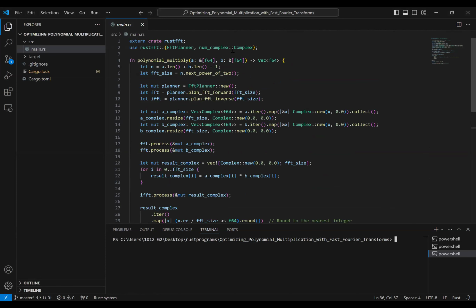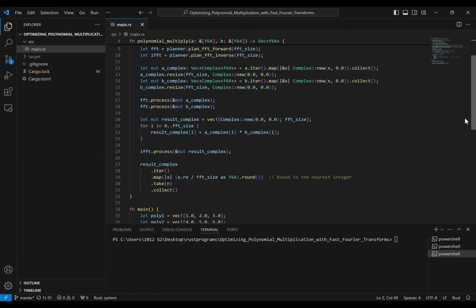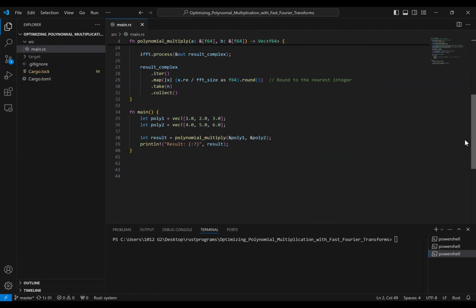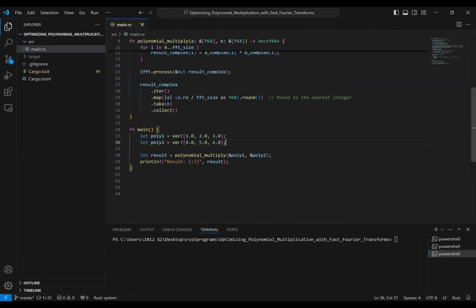So this library, you can see the code. Is that okay? Yes, this library you just import it from Zama. They have this on their website. My function has these two polynomials, the ones I want to multiply.